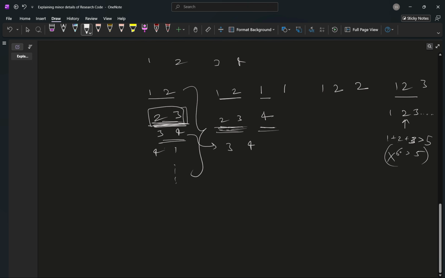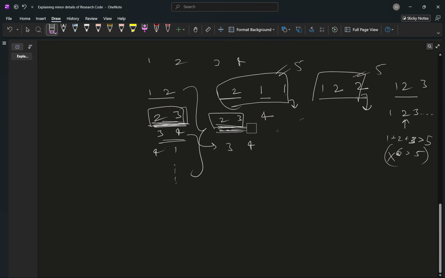So this is the second thing in the code that I would be doing. And I'll just continue over here. Since we already got it equal to 5, I won't be continuing anymore from here, because that will also create a problem. So we'll be breaking these two paths as well, but we'll be including them in our answer. Next, we have 2 and 3 and 4. So basically 2, 3 was valid. So instead of writing all this, I can just say I'll directly discontinue from here. So discontinuation starts directly from here, right? Because this also equals 5.